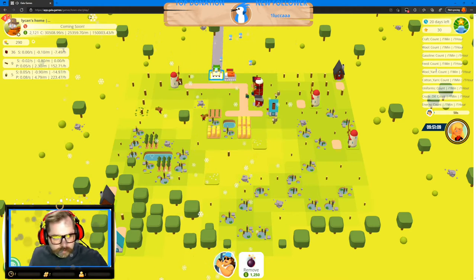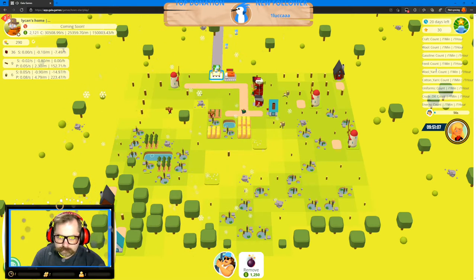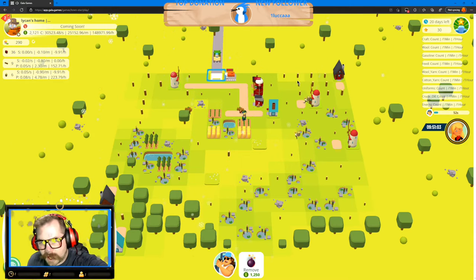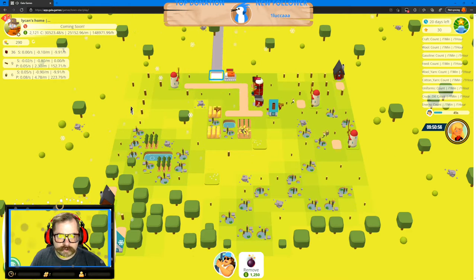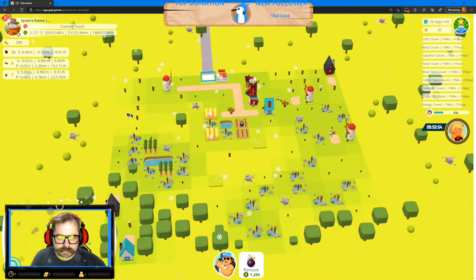So now that we made our first 10 flower, we are in the clear. I can add my builders back. I can start making less walkways for them to have to travel. I'm going to end up putting another windmill right here.